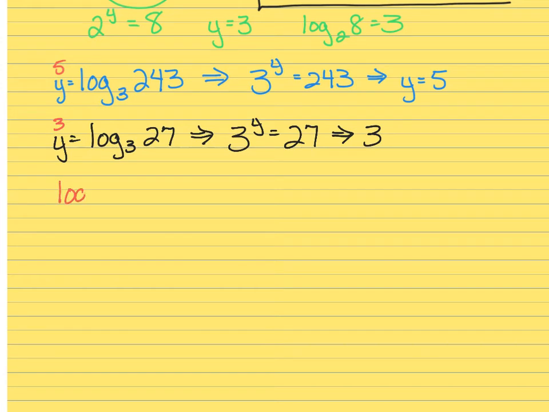Let's find log base 5 of 25. Now, let me show you how I do this. Typically, what I'll do is I'll imagine this. I'll say, well, I need an exponent to go on 5 to give me 25. What exponent goes on 5 to give me 25? And the answer is 2. Don't make the mistake. It's not 5. It's not 5 because it's an exponent, right? So let's try another one. Log base 2 of 16. What exponent needs to go on 2 to get a 16? The answer is 4.